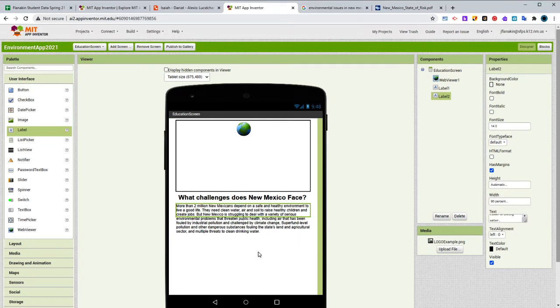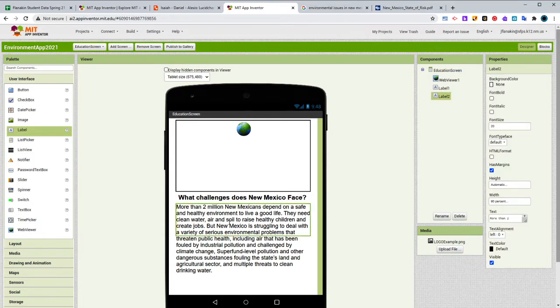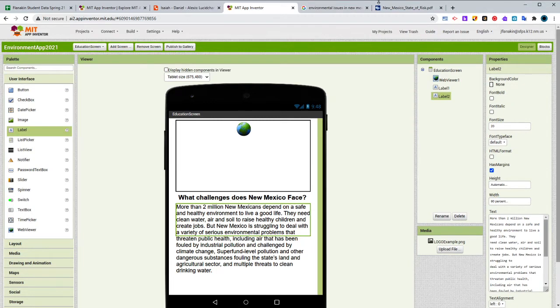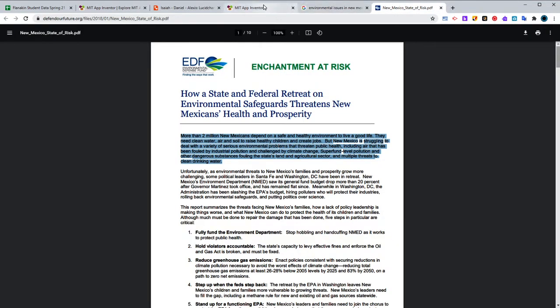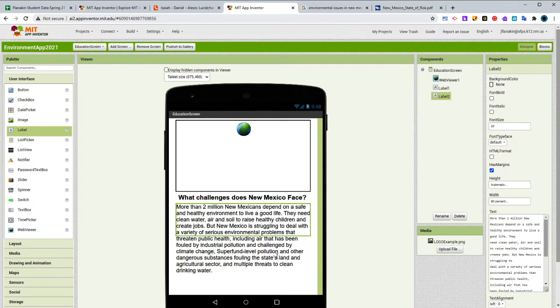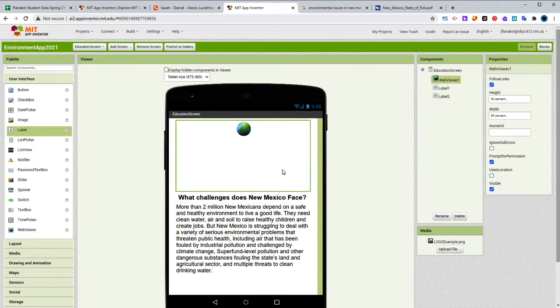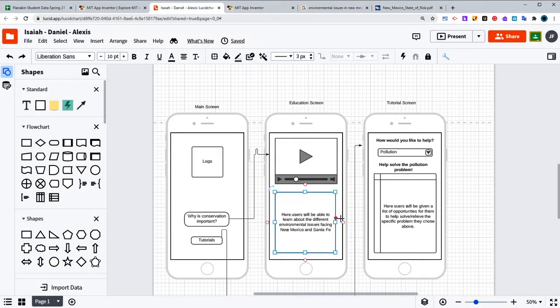There it is. I do want to make the width less, so make that about 90%. That way it'll get mushed down, and then I can make it larger, and you'll be educating people, okay? Obviously, you don't have to write that much because it does fill up quite a bit, right? That wasn't like a paragraph, 4 or 5 sentences probably. So come up with your own stuff, write it in there. What do you think are the most pressing challenges facing New Mexico in regards to environmental issues? Put them in there. And we'll link to a video about it later. So that's that. That's pretty easy.